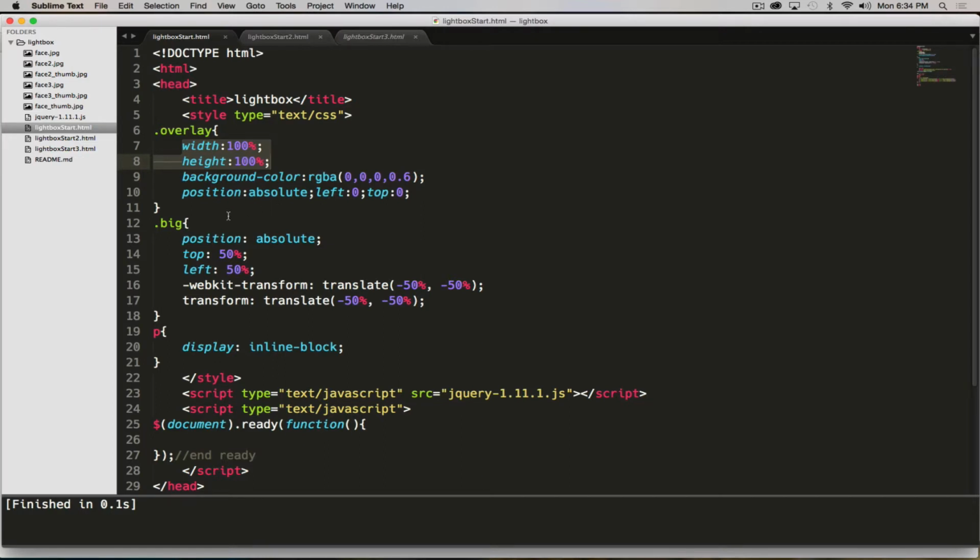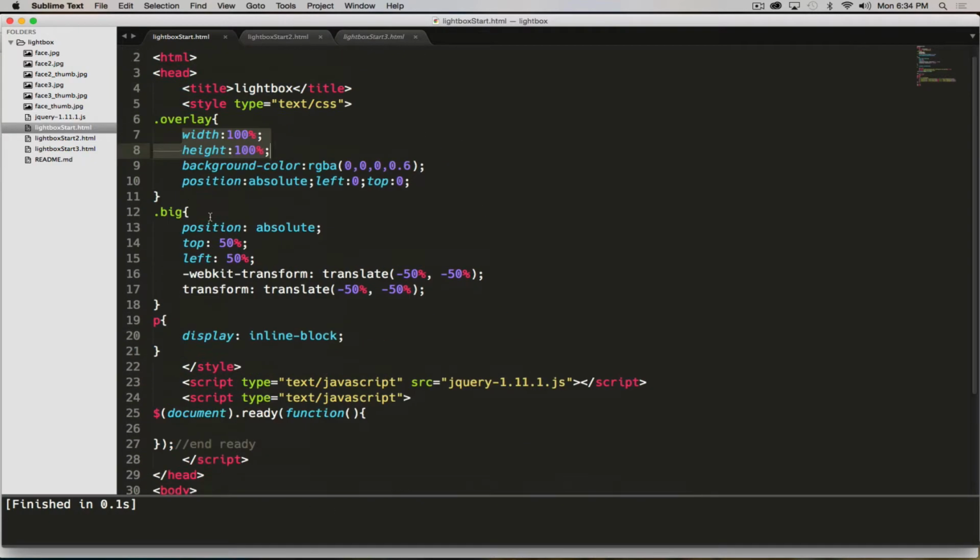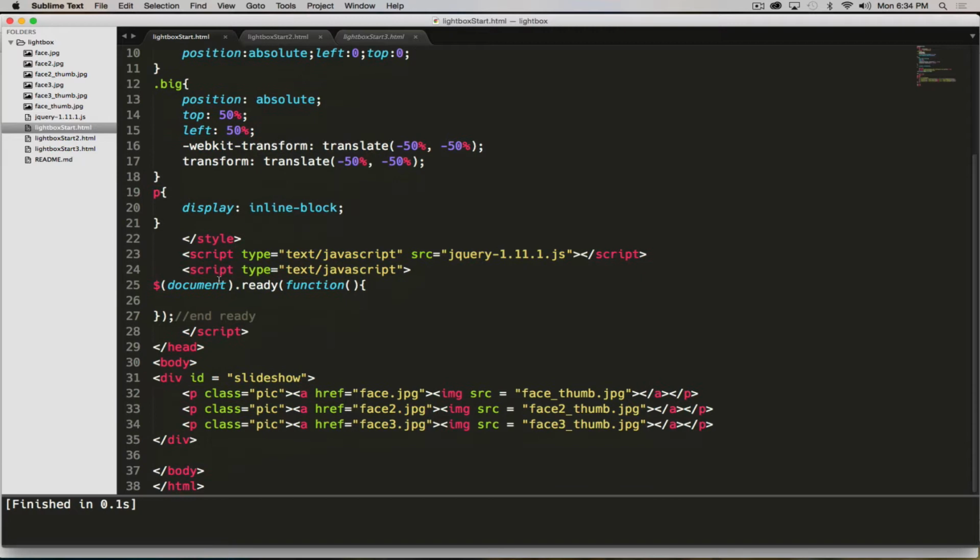And we'll be adding an overlay div in. Now, if you notice, we have a class of overlay and a class of big. Then we have paragraphs. The paragraphs are told to display inline. That's how these different paragraphs, instead of being in a vertical column, now go horizontally across the top of the screen. You're welcome to modify that as you see fit. Design the page, put in your own artwork, make it look better.